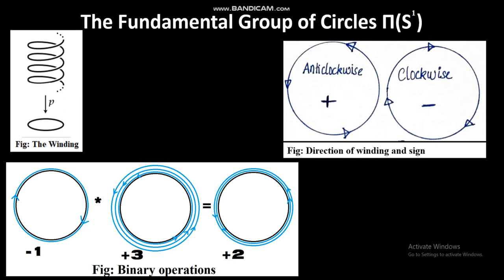Let us now look at the figure with binary operations. Note, each blue circle represents a winding. To avoid confusion, we avoided the usual representation. Just remember that the whole thing is one loop and the different circles are the various windings. Imagine using a wire to wind a loop around a circle in the anti-clockwise direction once, which gives us 1. Now think of winding the same wire in the anti-clockwise direction thrice. The net effect is a loop that winds 2 times in anti-clockwise direction.